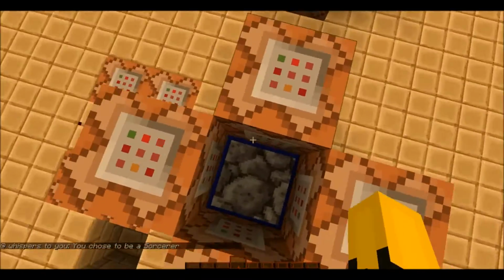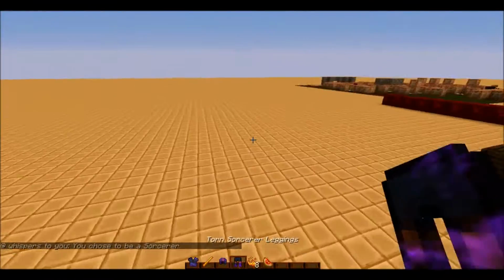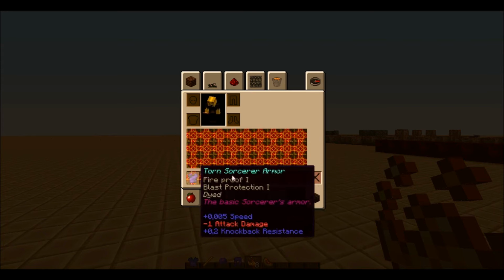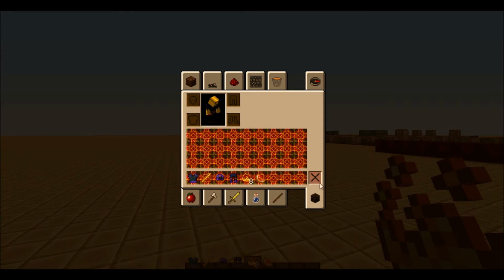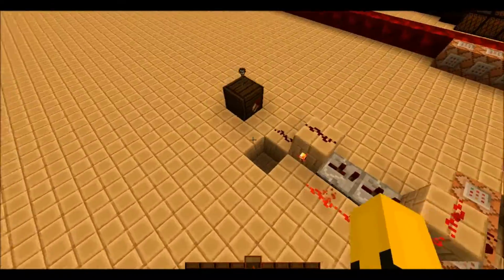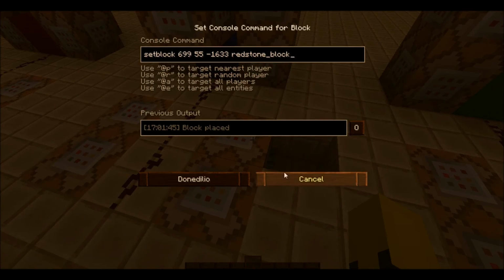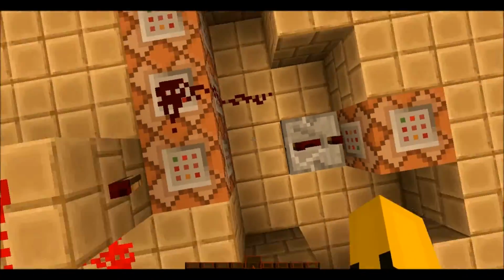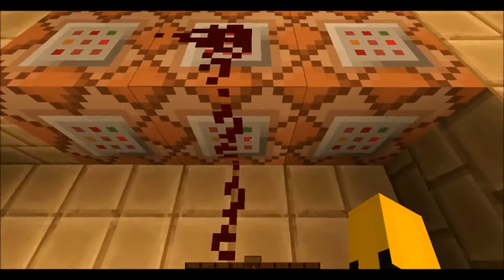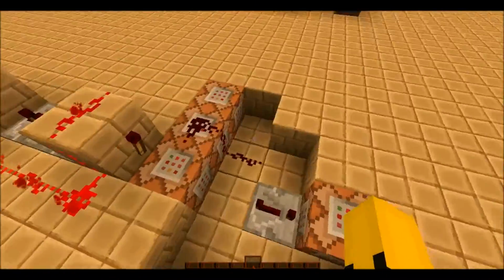So when I select the Sorcerer class, as you can see, I get these flame spells straight away, and each minute I get 8 flame spells and 1 fortification spell, and these I don't get repetitively, only once. The way that works is, here is a simple minute clock. The moment I press that, there's a set block command that sets a block here, which summons an arrow and gives me the spell items. It could be any item it would be giving each minute.